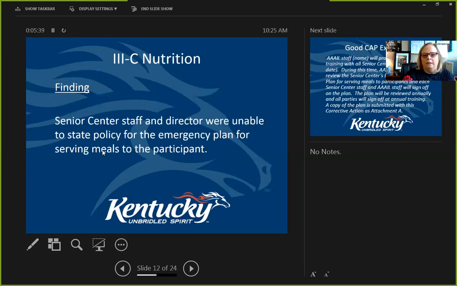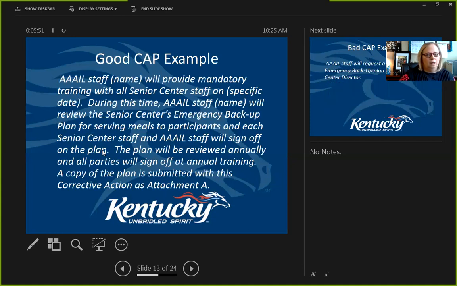Our next program is the nutrition program, and the typical finding is senior center staff and director were unable to state policy for the emergency plan for serving meals to the participant. And a good CAP example is AAA staff will provide mandatory training with all senior center staff on whatever date you choose.